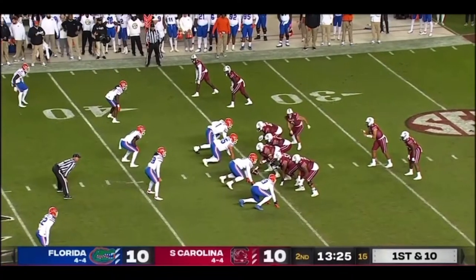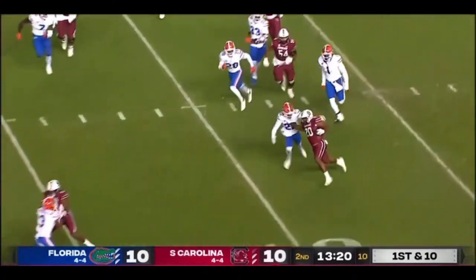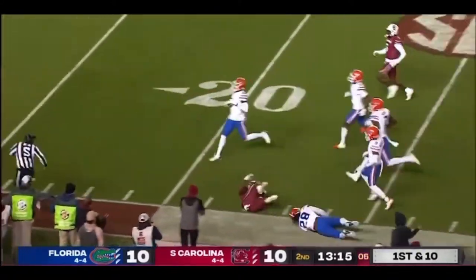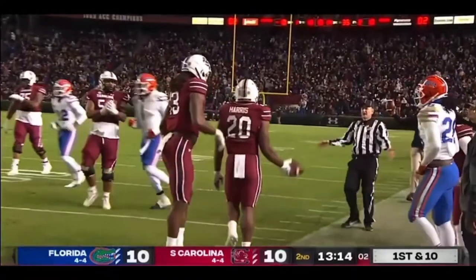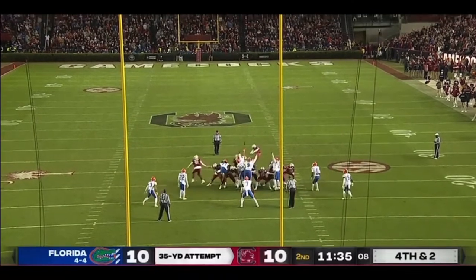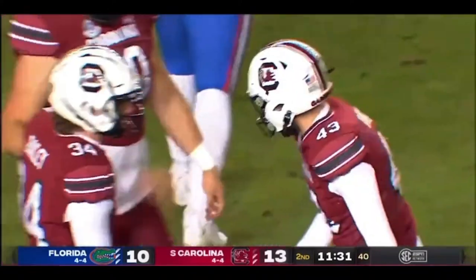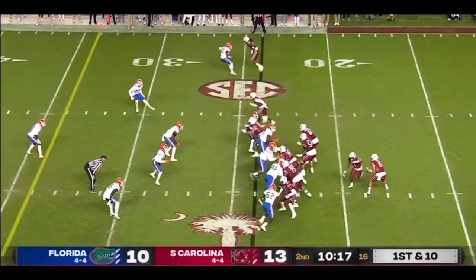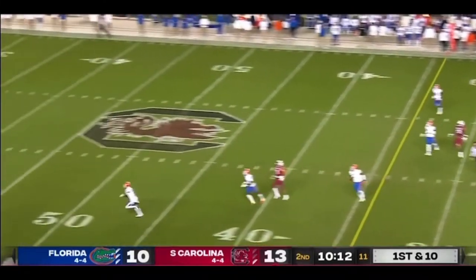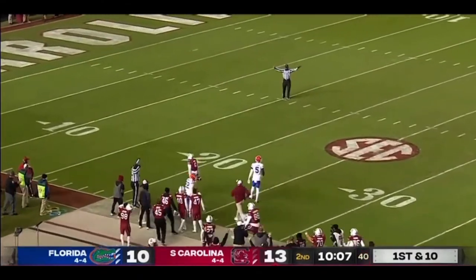At tight end, they're trying to get them more incorporated in the passing game. Harris. It's a first down run into Gator territory, and he's tripped up inside the 30-yard line. Tyron Hopper made the season kicking field goals and extra points. This from 35 yards, and it's right through there, and the Gamecocks are back on top. Receiver, well, that just gives you an idea how fired up Shane Beamer is to be here. Brown, under pressure, throws the deep ball. He's got a receiver, and it's caught inside the 30. What a catch by Josh Van.